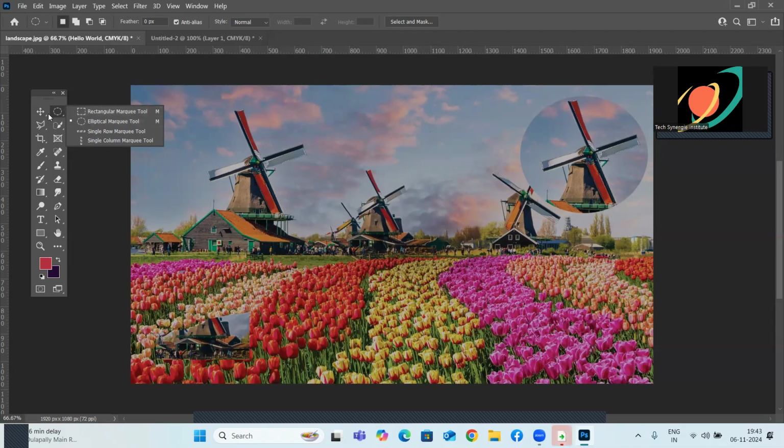Then you have the move tool, to move around the different objects. And finally, we have the eraser tool, to erase certain things. So these are the most basic fundamental tools.